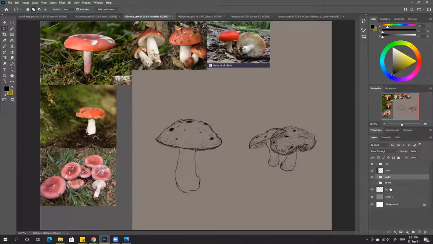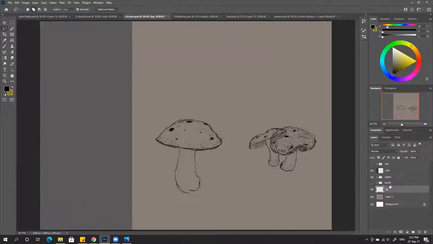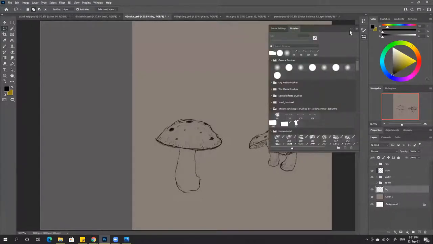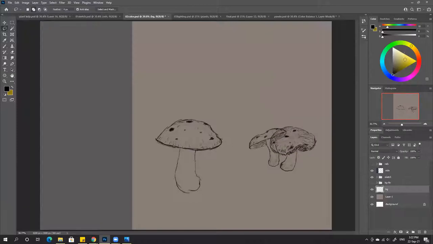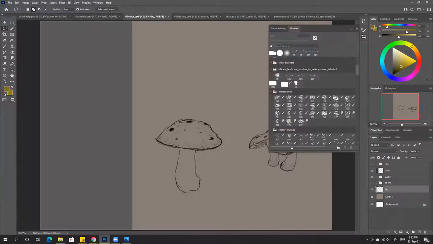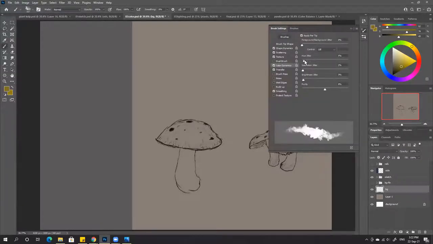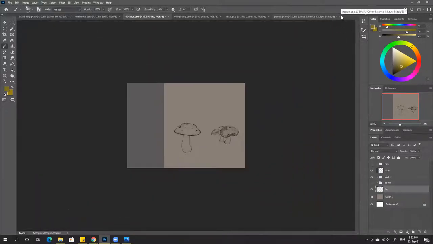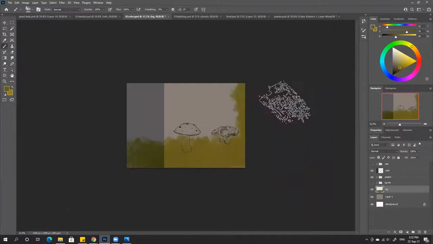Okay. So before I get to the mushroom part, I like giving an interesting background, because this gray, brown background is not very appealing at all. So I will choose a sort of greenish, brownish color, and I'll just roughen in a background real quick. I'm going to zoom out. I do have a background painted, but I'm just going to show you how I do it. Yeah, that's very bright. That's still very bright, and it's very yellow.